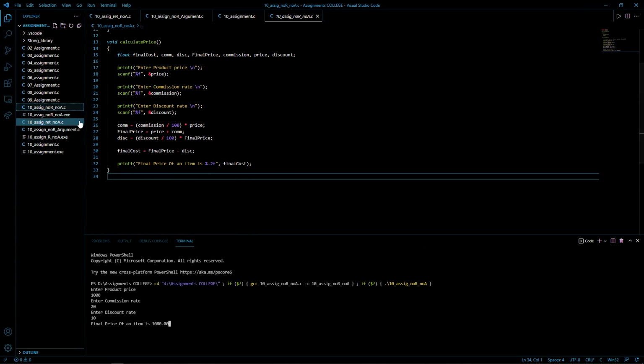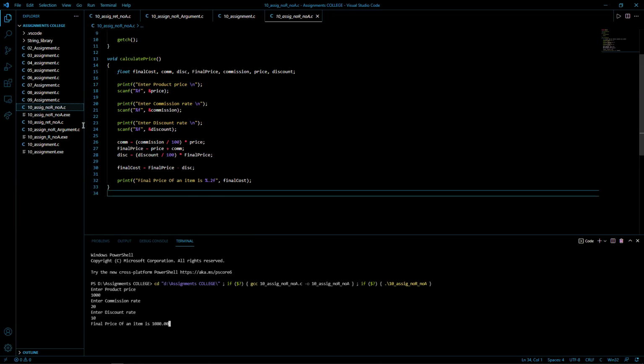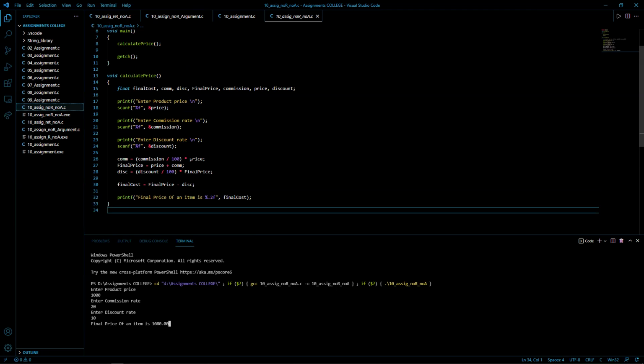You can see over here that since it is without argument, the values have been entered in the function itself. Since it is also without return type, the value calculated is also printed in the function itself. So this is the only change.